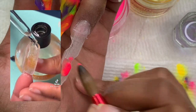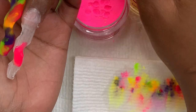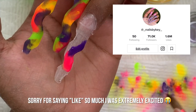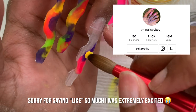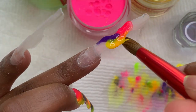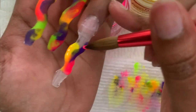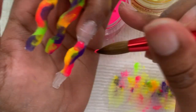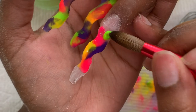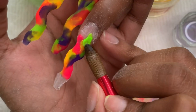I just keep tracking the progress, and so many people are coming, and now I have up to 1 million likes. I have over 70,000 followers, and I just think that is so crazy. I barely had even 100 followers on there. The highest number of views my video had once before I put that up there was like 400, and it's just so crazy to go from 400 views and 100 followers to 1 million likes and 70,000 followers just within 2 to 3 days. But yeah, I will insert it.